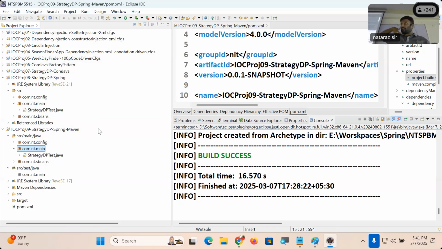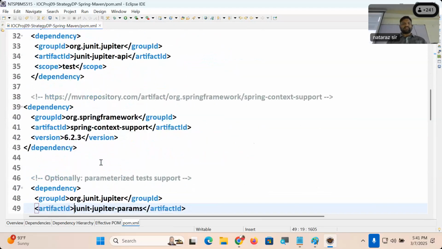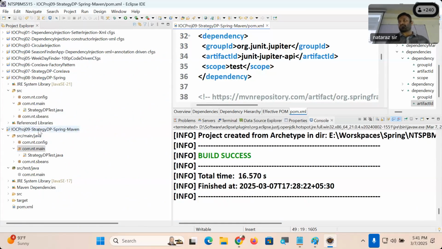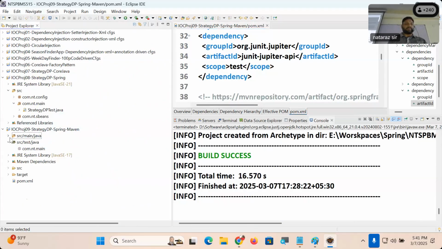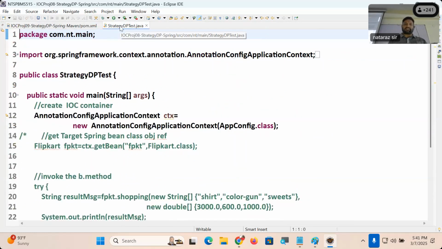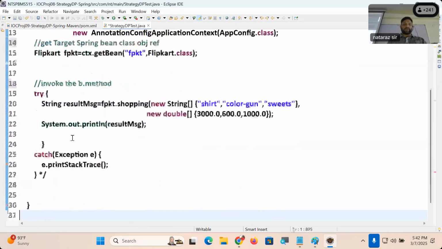No. In pom.xml, you are giving the main jar information: group ID, artifact ID, which is the jar file name, and its version. The remaining everything will be taken automatically or not, guys? Yes, boss. This is my strategy DP test, guys. Okay, here I'm keeping everything over here.